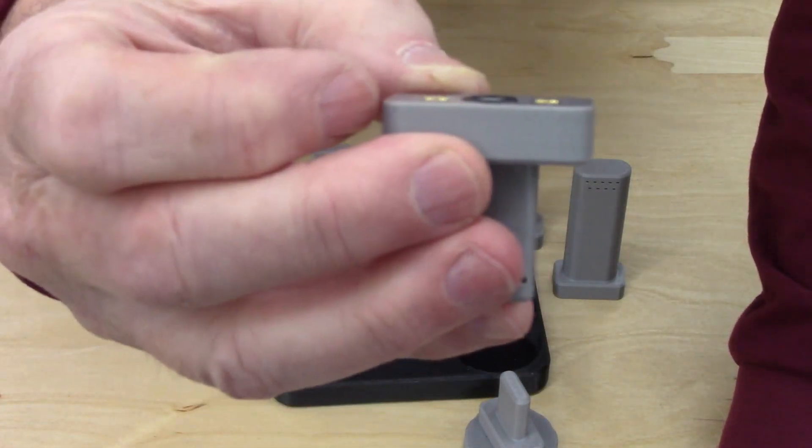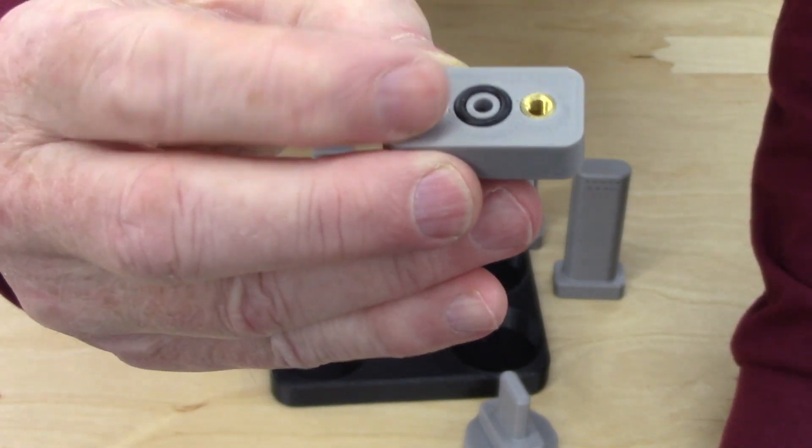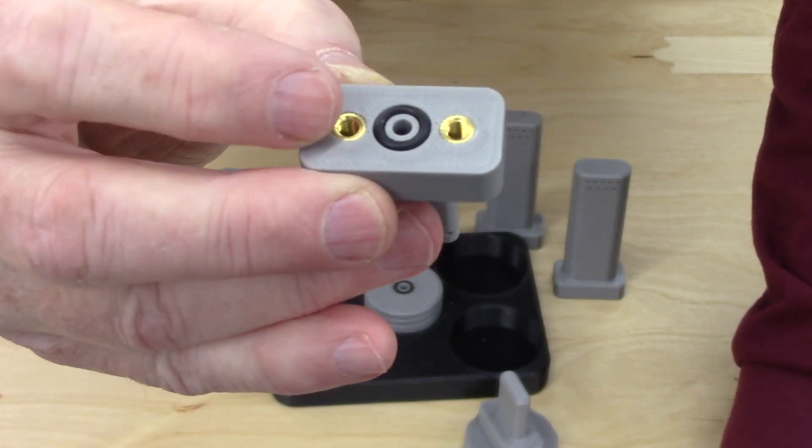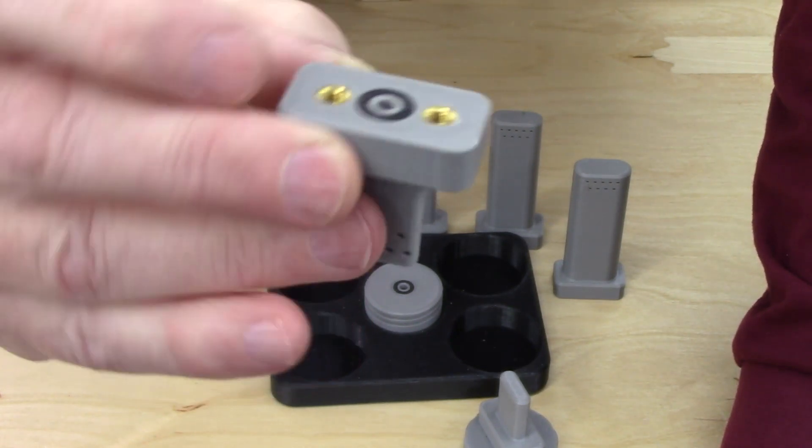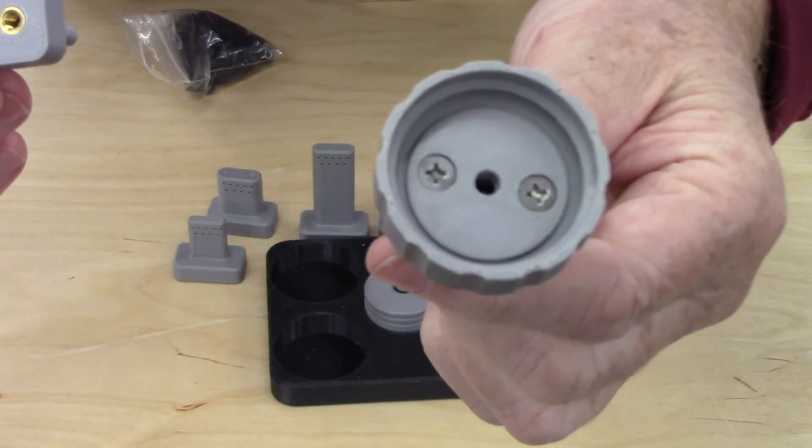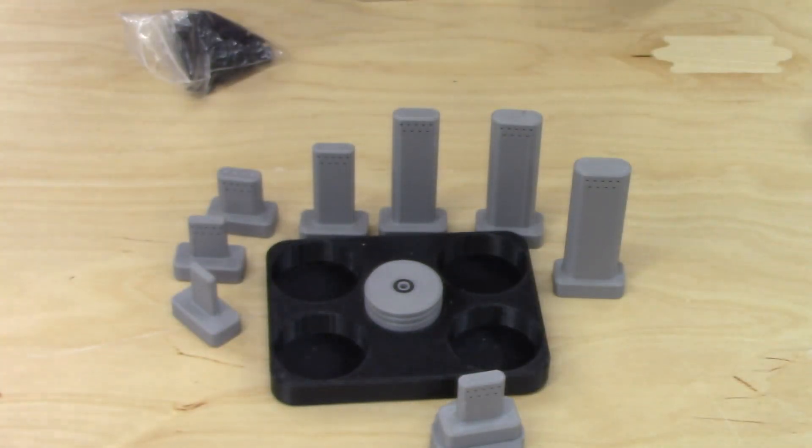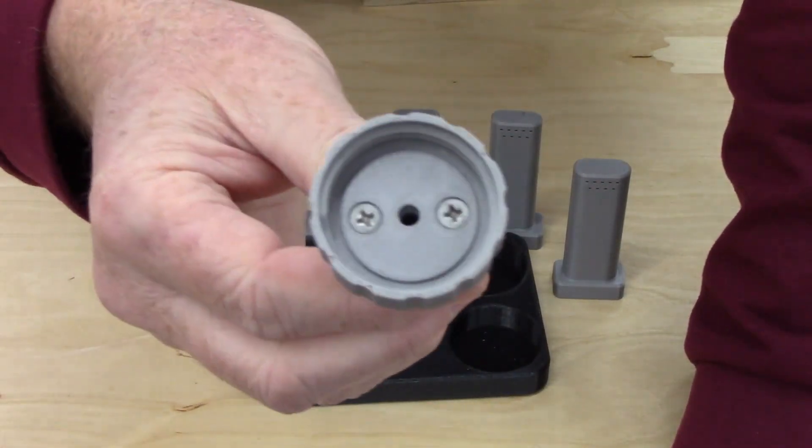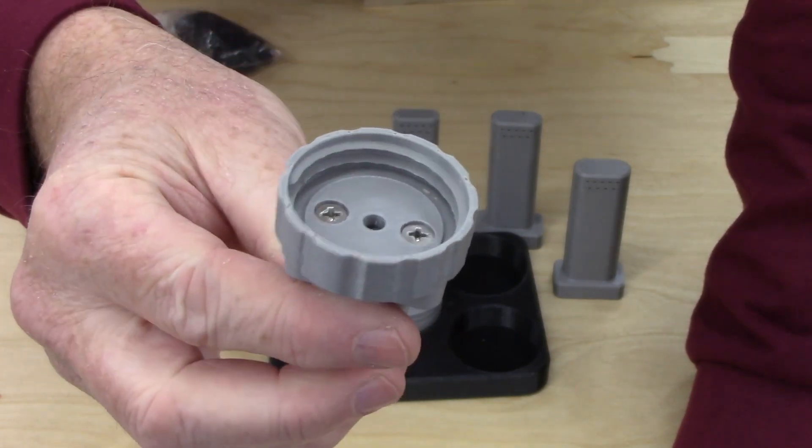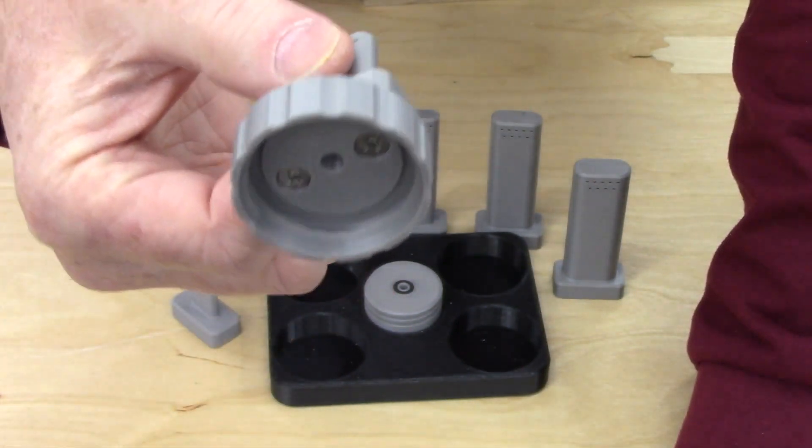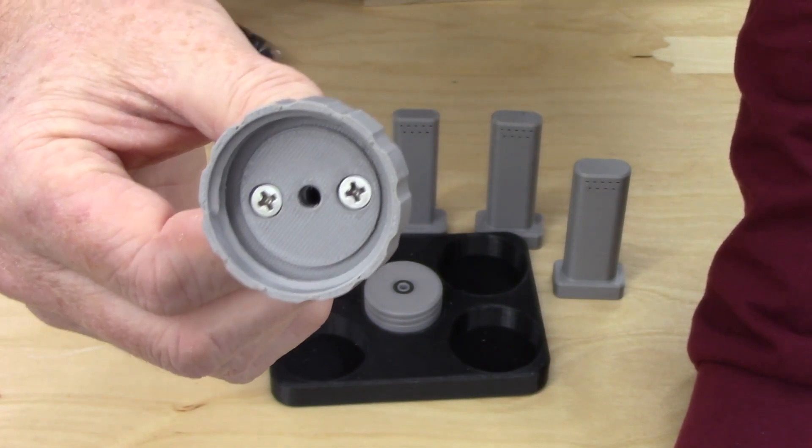And one of the things you want to do is make sure that as it goes in, make sure they're slightly recessed from the base of the nozzle. And you want to make sure when you put it, you verify this by screwing to make sure that that screw is reasonably square or normal to the face of that base. If you don't, when you put this cap on and screw that cap on, it's not going to want to go together easily if it's out of whack. Now the screws I used were obviously M4 because it's got to fit in the threaded inserts. But you want to do stainless steel screws, and I designed this for a countersunk screw. I used Phillips head, hex head would work just fine. Whatever you've got available to you. So I used the M4 by 10mm countersunk screw.